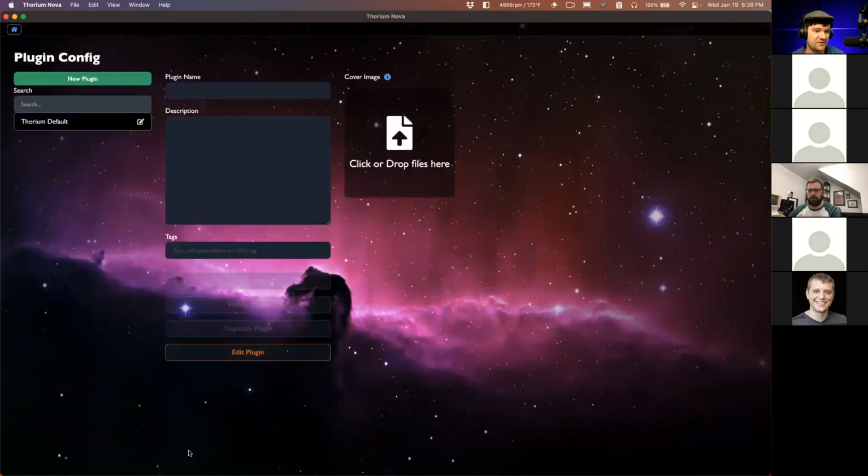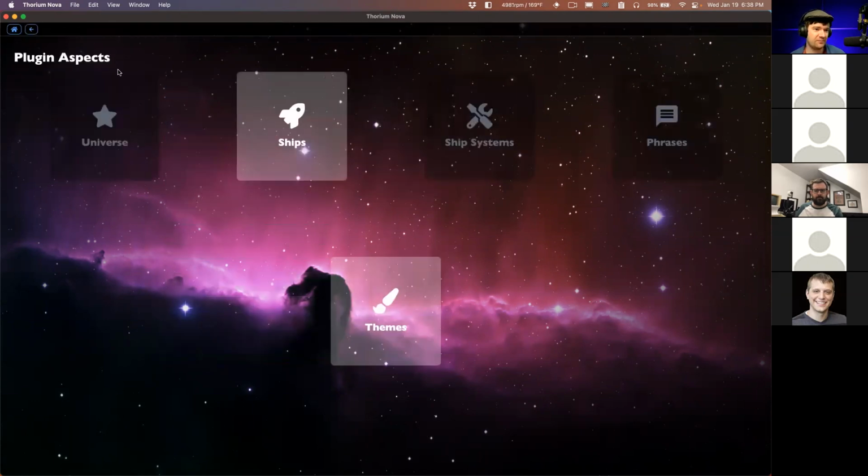And then we've got the configure plugins, which is where you can configure the plugins. This is how everything in Thorium is configured. It's all plugin based. So you can share plugins, you can export and distribute plugins. Hopefully there's going to be a plugin repository where people can upload their plugins and then other people can download them. But there's one plugin that ships with Thorium by default, which eventually will include all of these different things.